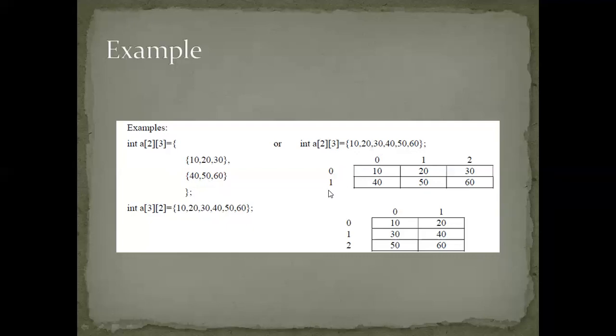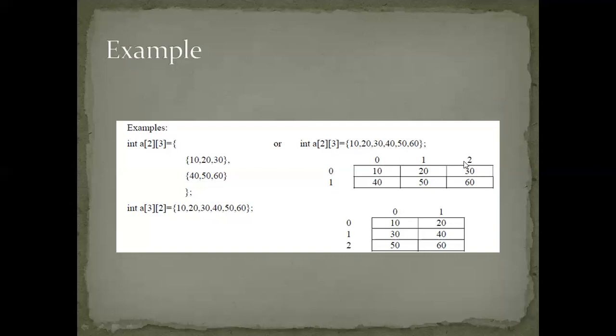Why have we taken 0 1? Because the size of the row is 2, starting with index 0 and ending with row size minus 1. What is the row size? 2. 2 minus 1 is 1, that is 0 to 1. Hope you can understand. And the column size is 3, that is from 0 to 2. So the total column size is 3, and 3 minus 1 will be 2.